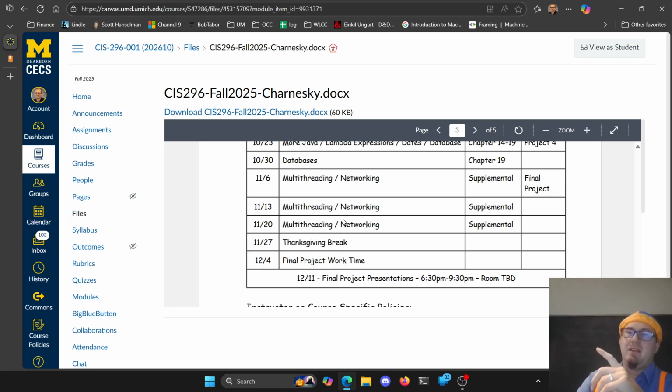And again, you can fire someone from your group, but it should not be a surprise, right? You should be telling them along the way, hey, this was what you were assigned to do. You didn't give it to us. If you don't complete it, we're kicking you out, right? That's perfectly fair. You're giving them notice. We're divvying up the work. We're not going to carry you. If you don't contribute in a significant way, you get kicked out of the group. And if you don't complete the group final project, you fail the class. So just keep that in mind.